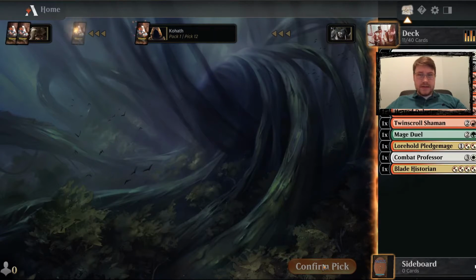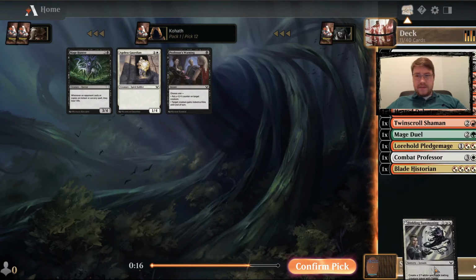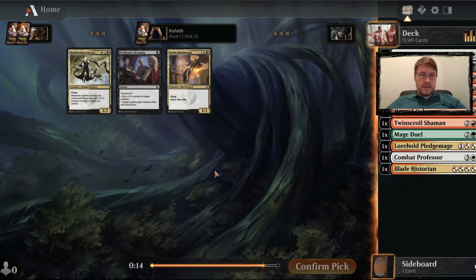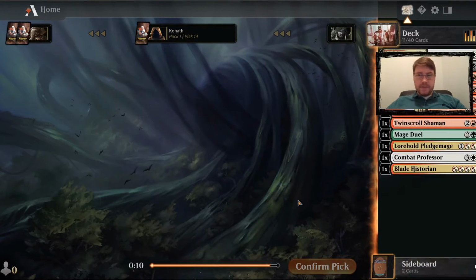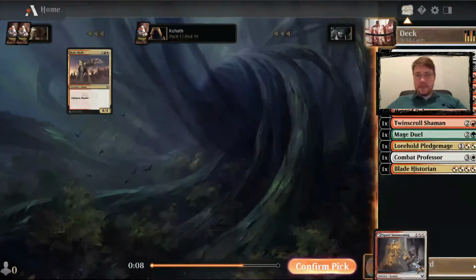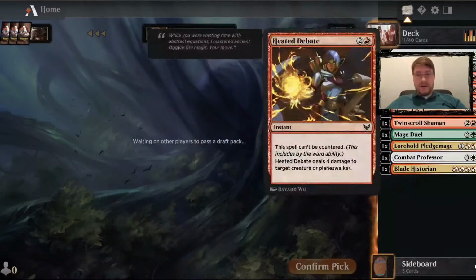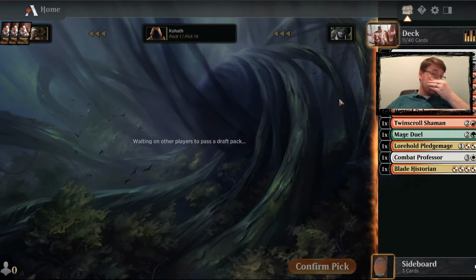Shaman seems great. Take Summoning for the board. We'll take Shield Mage for the board. It's a really good sideboard card for what we're trying to do. Summoning for the board. We don't have any learn. We are learnless. We have two lessons that we can play though, which is nice.